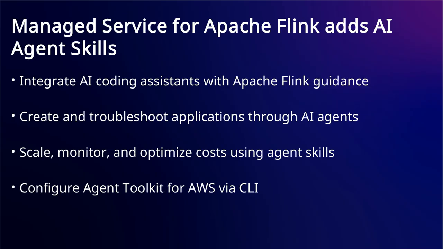You scale, monitor, and optimize costs using agent skills that provide guidance for common operational tasks, including networking configuration and upgrading to versions like Flink 2.2. This transforms tasks that previously required specialized Apache Flink knowledge into a guided experience you can complete independently, keeping applications healthy and performant while accelerating streaming application development.